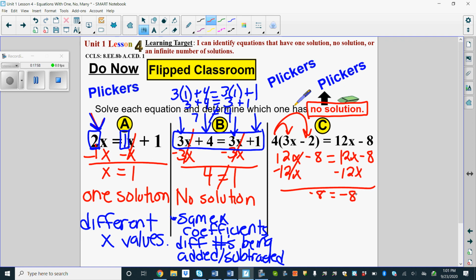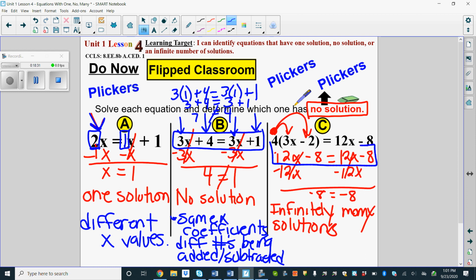And like we saw before, if we have the same number on both sides and the x disappears, we know this is called infinitely many solutions. And I want you guys to be able to recognize it. So from this equation given, you would have to do the distributive property, okay? So when you finally have two terms or less on both sides, this is the point where you can look at the equation to determine how many solutions it has.